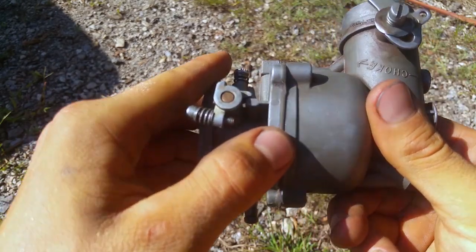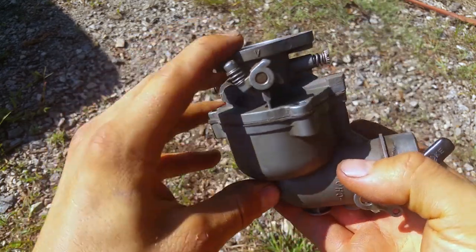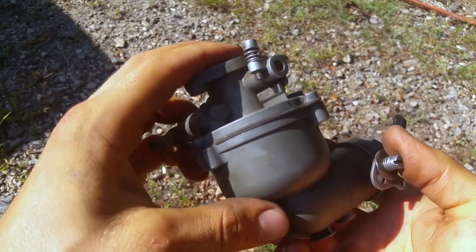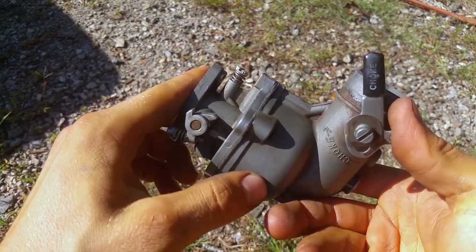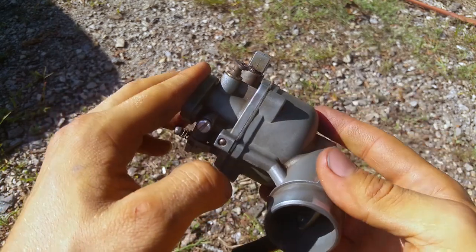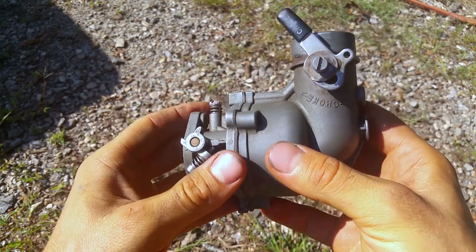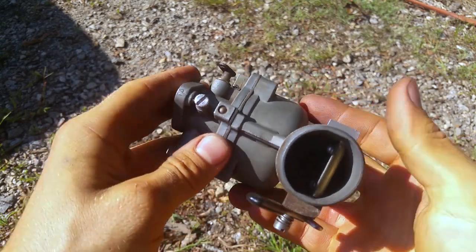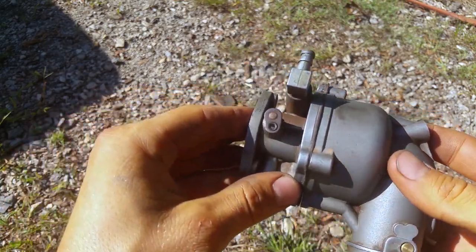And these are the worst carb design ever because they rattle and they get hot, you know, and they warp. And I've heard stories of people getting new ones out of the box, $100 and whatever carb straight from Briggs, and it's warped, or it warps right after you use it and it leaks all over the place. So you'll never ever get your thing to run right with a leaking carb, because it's going to leak gas out and it could leak air in, and it's just going to make a mess.